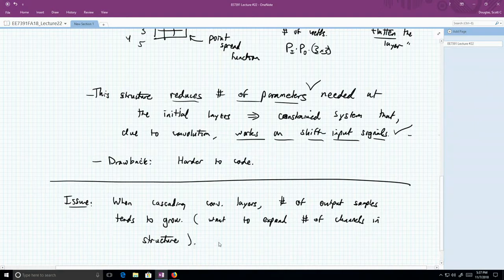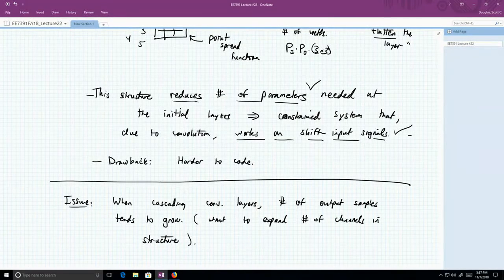All right? That is, you don't want to just have a single filter followed by producing one image, and then followed by maybe a nonlinearity, and then take that one image, filter it again, nonlinearity. I mean, you can already see that's not going to get you much richness, right? You're just going to take that one image and keep on transforming it into a new image. It's not going to turn into something special. What you want to do is start creating features from that image. So you want to create multiple images from one. And of course, that leads you to multiple channels, which tends to grow the number of pixels that you have.